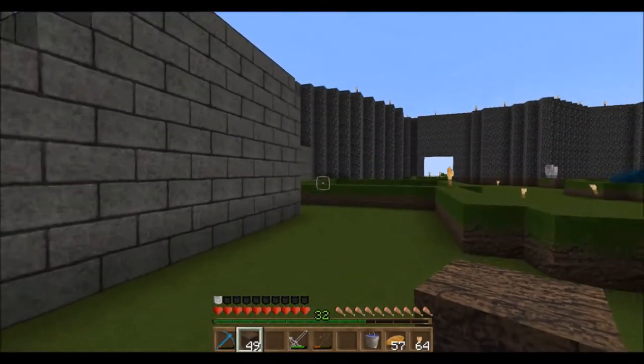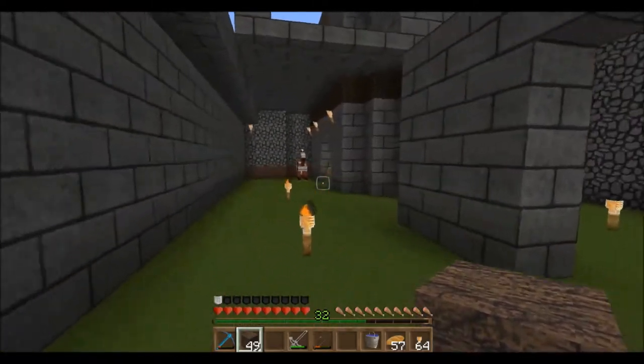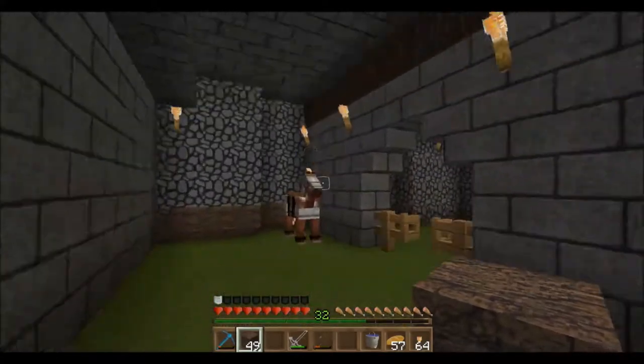Okay, we're back on the ground. I thought we'd run around here and take a look at, this is what will be a hallway once it is roofed in.